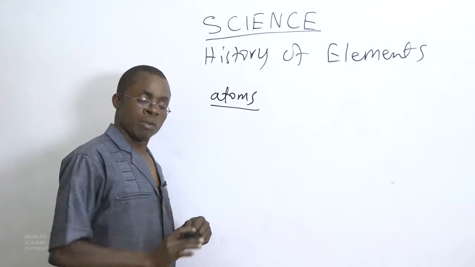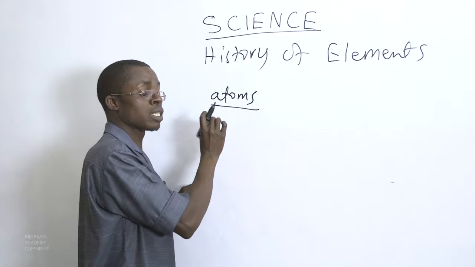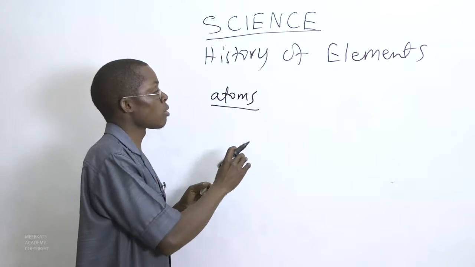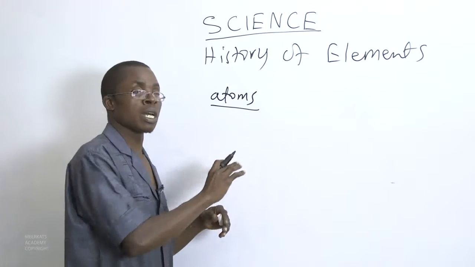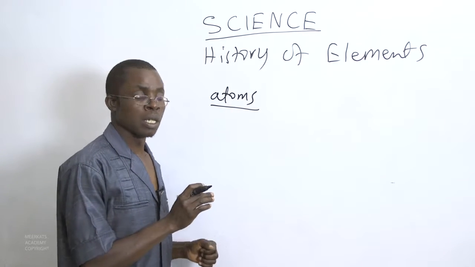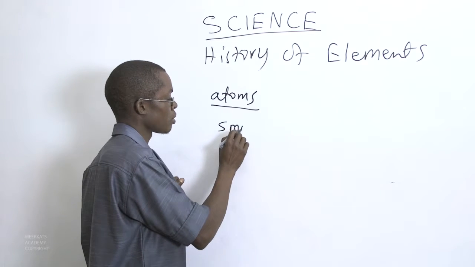And from what you have just looked at, atoms as the smallest particle in that matter can be described in so many ways, as we have seen: voids in between, it is the smallest particle, it can't be divided any further, it is homogeneous, and all that. They saw that some of these materials are smooth.